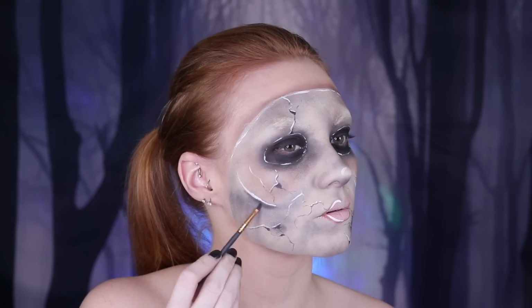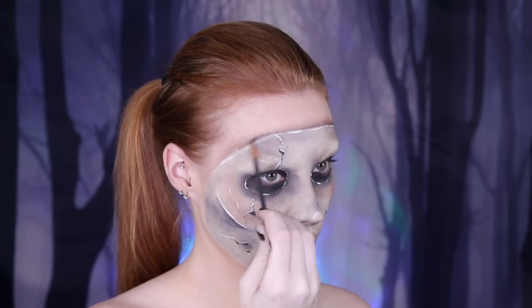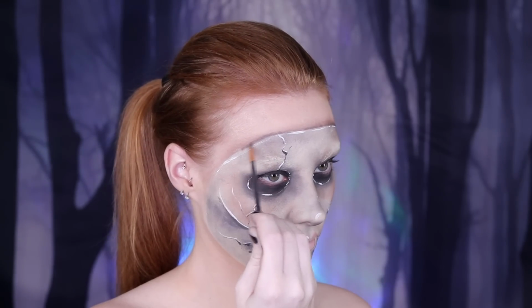For some finishing touches on the mask, I just added a little more shadows where I felt like they needed to be, as well as highlighted around the outside of the mask.